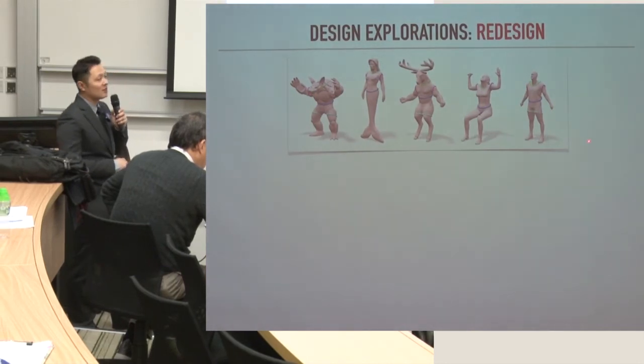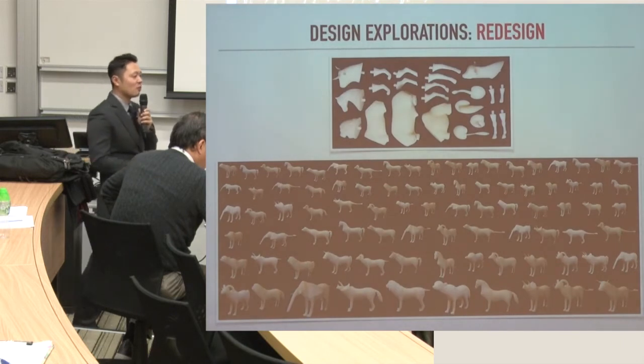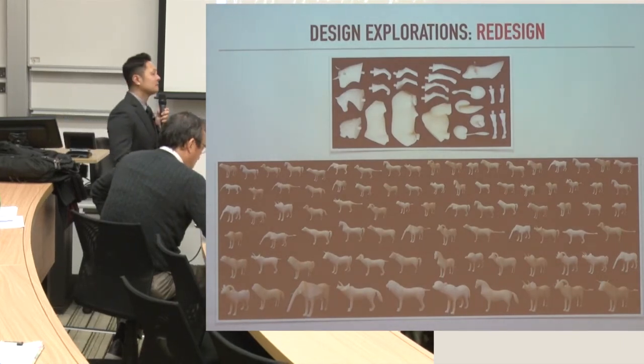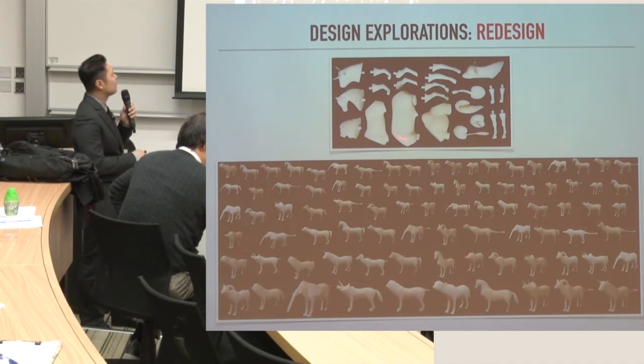So given this limited number of shapes, we can generate a lot of new shapes. So it will be useful for virtual world modeling, to get more data. But it can also be useful for real-world applications, because after you fabricate the parts, you can't change them anymore. But using this approach, you can generate a lot of new designs.